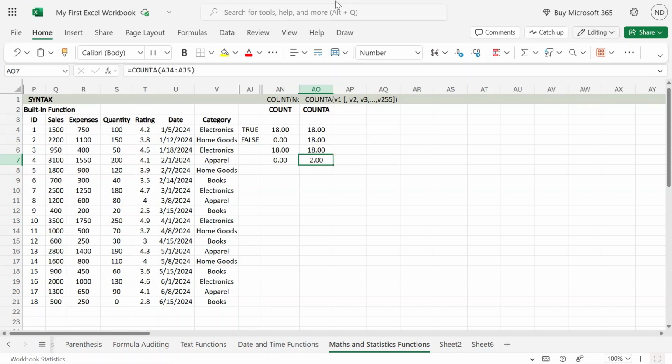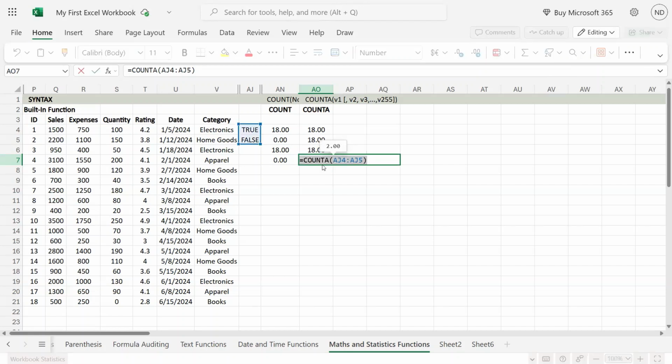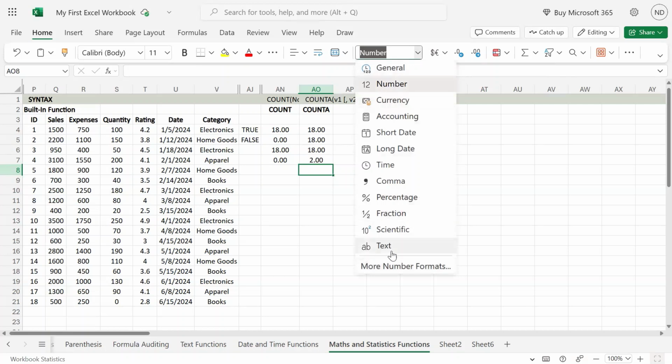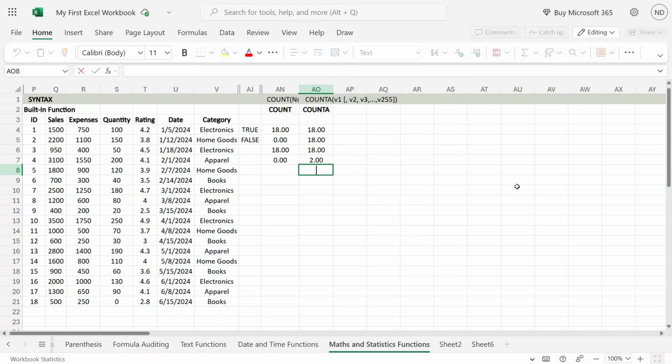What you need to remember is COUNTA will not work in certain scenarios if the cell is formatted as text. If this particular cell is formatted as text, and I try to run this formula, it will not run because this particular cell is formatted as text.